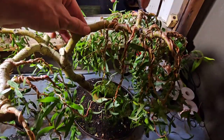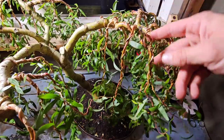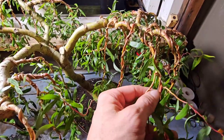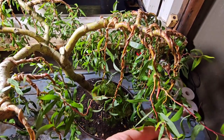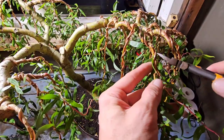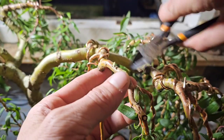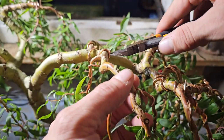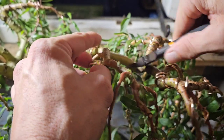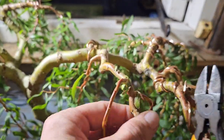Back to this bad boy. That is the branch we said we were going to bend. I think I'm going to need a three millimetre wire for that. But before you do all that, you're going to have to remove all the old wire that you painstakingly spent hours putting on not that long ago. But it's a labour of love, YouTubers, and we all know that. Before I put my three millimetre wire on this, I need to remove all the wires from previously, because I don't want to overlap — it just won't look as nice.